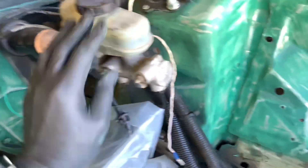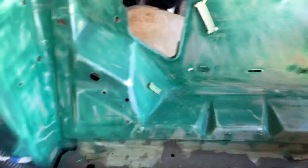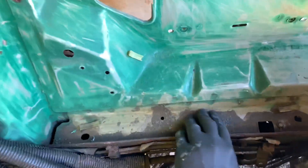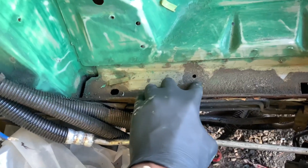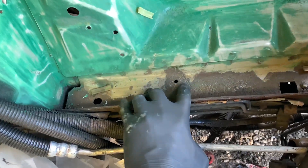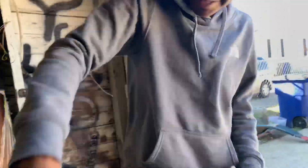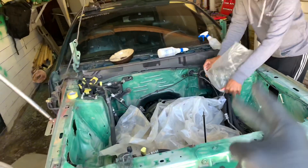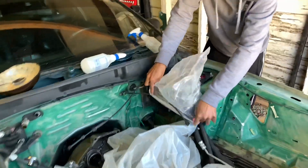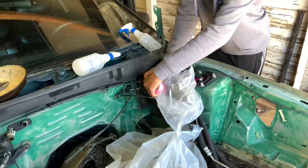I'm gonna try to tape off the brake area — I don't want to mess with the brakes just yet. Yeah, we scratched all this up right here; there was some rust. Looks like it had just been sitting up under the battery tray for years. We hit it with the pad and cleaned it up. As far as the brake area, I'm actually going to paint the hydro boost.